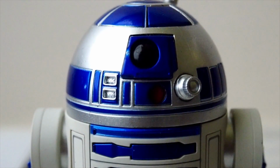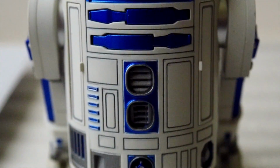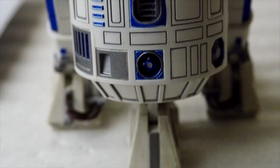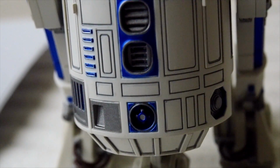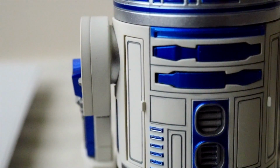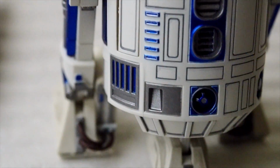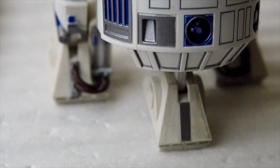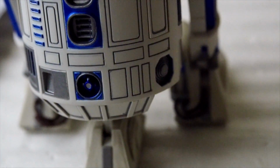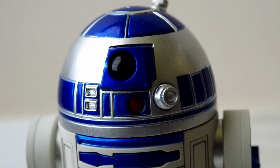Here's a closer look at it. And I think they did a really impressive job on this thing. The lines are really clean. Look at those. I wish they added a bit more weathering on R2D2. It would have been nice if he looks a little grimy, but still pristine. Well, this is not a pristine look, but still, it's really nice. I like it quite a lot.